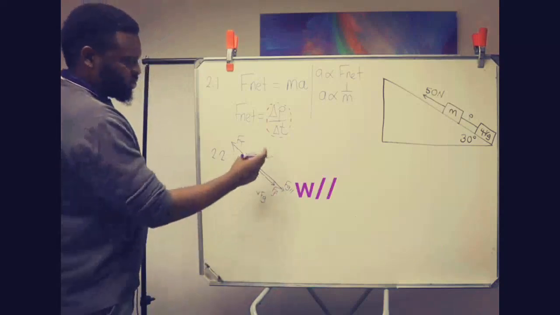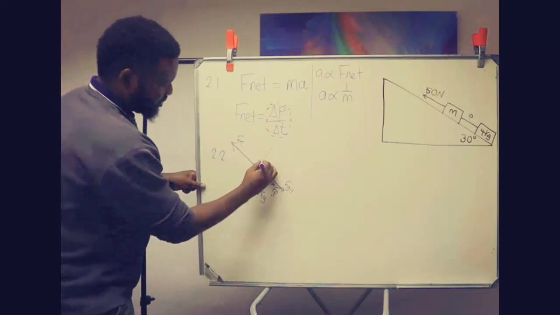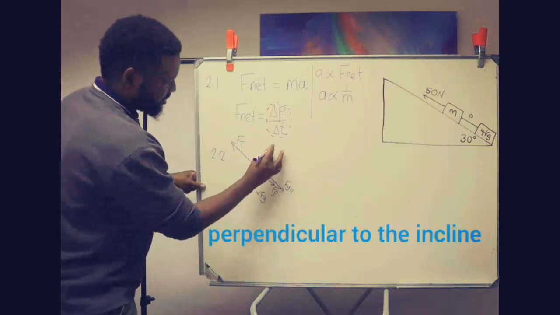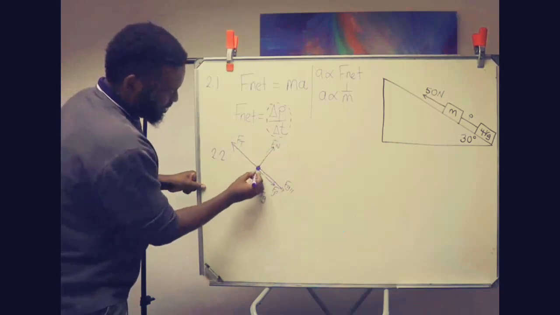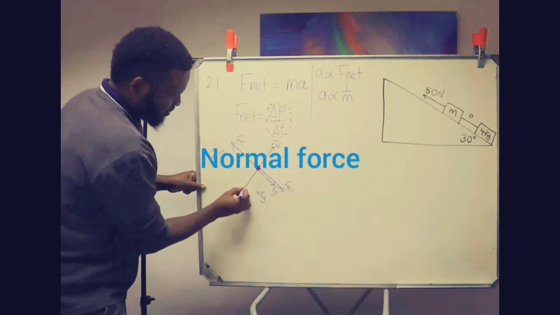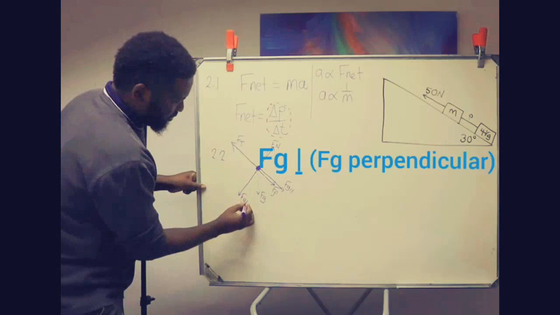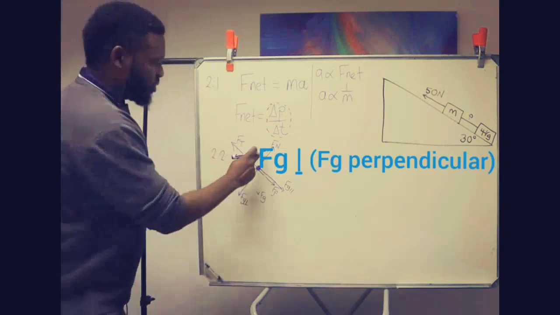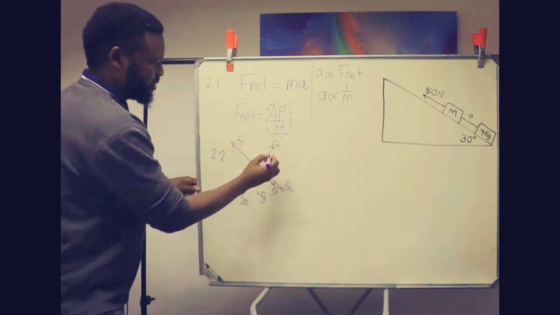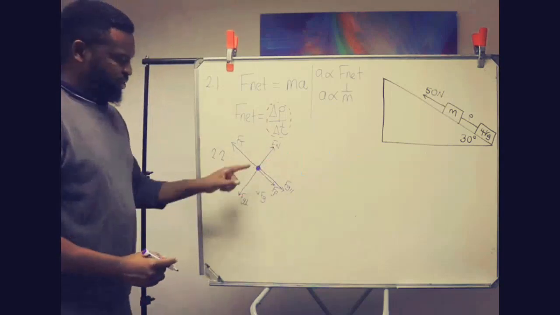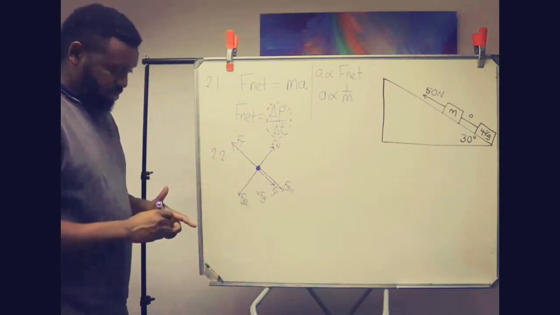And now let's draw the perpendicular forces. The first force we can think of that is always perpendicular to any surface is the normal force. And the force that balances out the normal force is this component of gravity, which we call FG perpendicular. Draw a free body diagram like this, always. Or if you want to draw the FG instead, it's fine, as long as you can see the perpendicular forces.